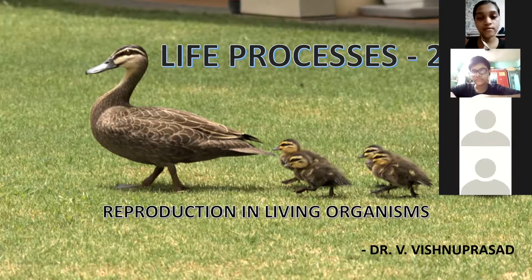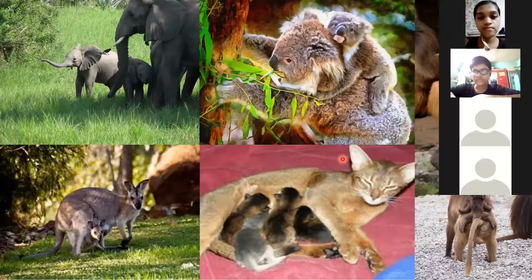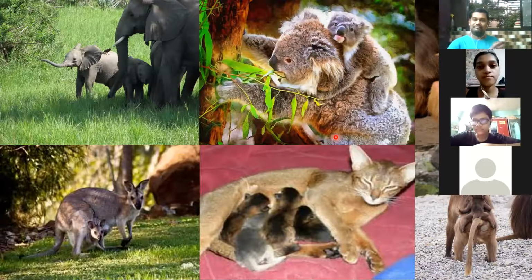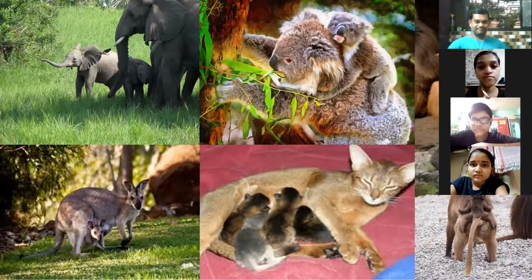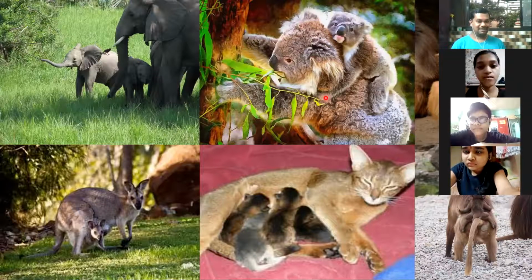Getting it? That is one common thing. Even if you talk about a very small organism like amoeba, one amoeba will reproduce and you get two daughter amoebae. Getting it? That is something without an exception, nature follows it. And that is the underlining principle behind reproduction. Okay. So here you can see elephants in the wild. They always give birth to baby elephants. Correct? Which animal is this? The second one. Very cute, cuddly ones. See how their young ones are nicely sticking to their parents. Any idea which animal it is?